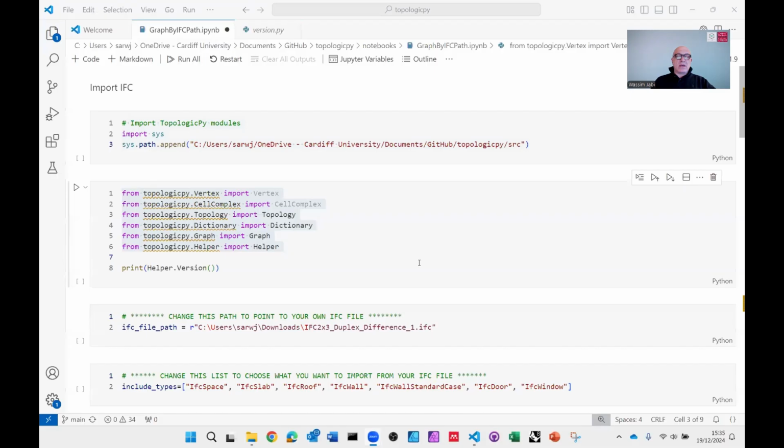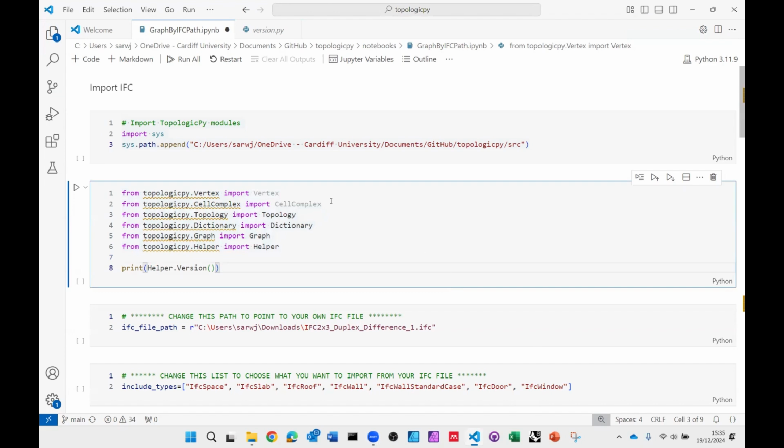Let me show you this Jupyter notebook and go through it. This Jupyter notebook, which is called Graph by IFC, I believe, is on my GitHub under notebooks, so you can find it there. But it's always a good idea to follow along and maybe type it in and see how it works for you. So I'm going to start sharing my screen. Let's share the whole screen. And let me hide the video panel and the floating meeting control so that you can see the whole screen.